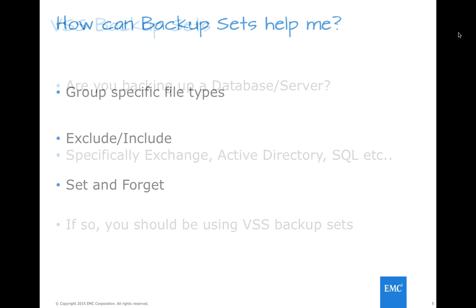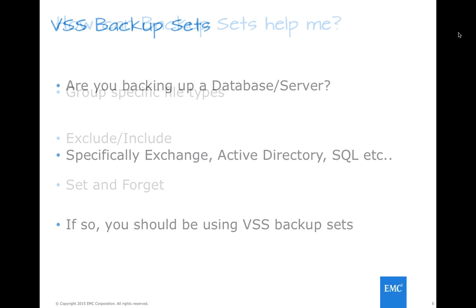A good example would be if you had, say, .txt files. They are all small files, maybe 4 or 5 kilobytes, and you don't really need them, so you don't want to include them in your backup. You can create an exclusionary rule for those types of files and do it by the actual size of the file. So we'll look at that in the walkthrough, and how to create an inclusionary backup set and how to create an exclusionary backup set.